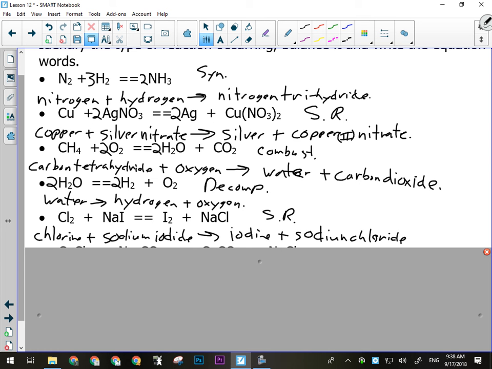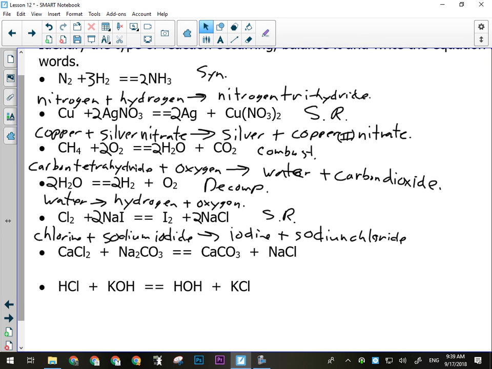So in balancing this, I can start with iodine or chlorine. It doesn't matter. They're both 2s. I'm going to start with the chlorine. I'm going to put a 2 here to balance the chlorines. When I do that, that's going to give me 2 sodium. So I have to go back over here and make sure I have 2 sodium. When I do that, it gives me 2 iodine, and it's done. How are we feeling about the balancing? Basically, you're just hopping back and forth between products and reactants until everything is done.